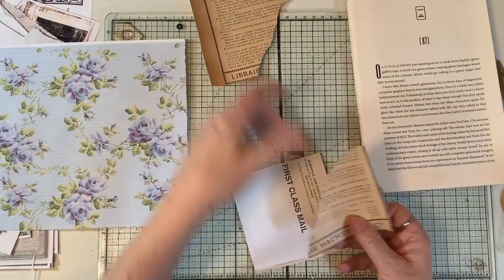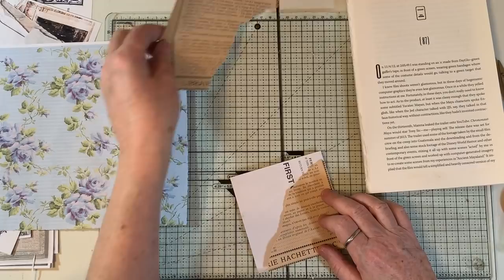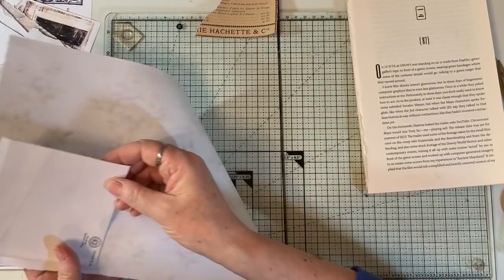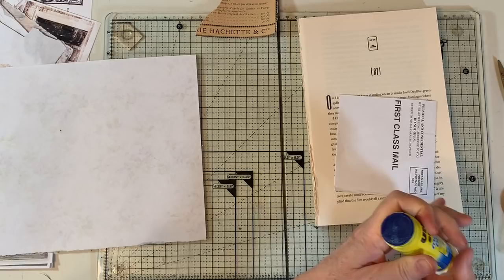So I think what I'm gonna do is cover the pocket with this first. And then I think that's what I'll do. Okay. Talking myself through this. Okay.